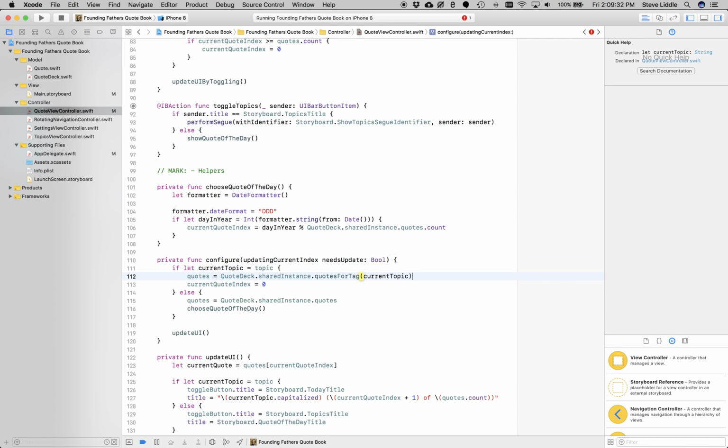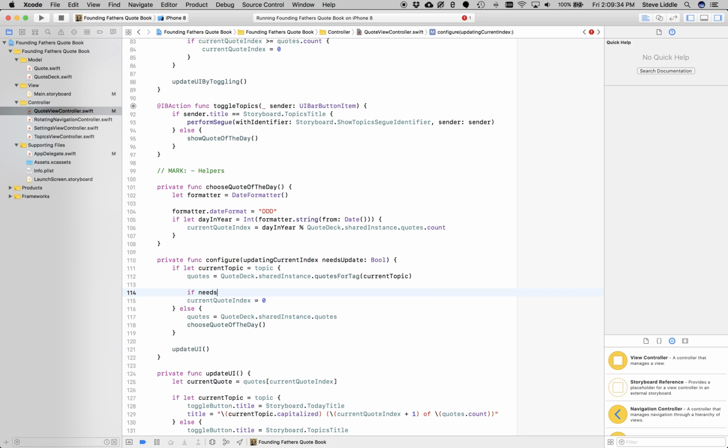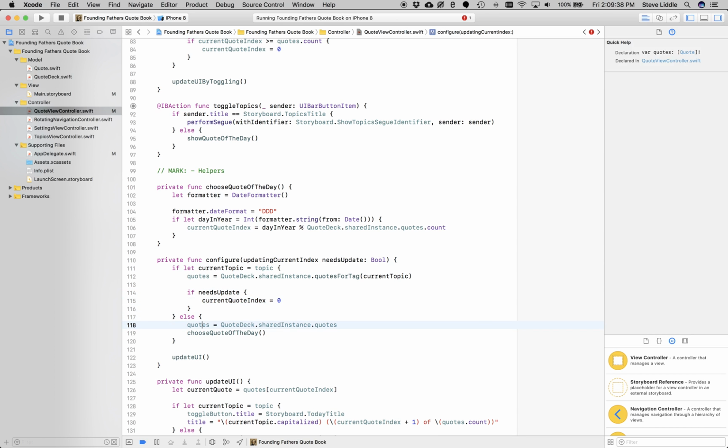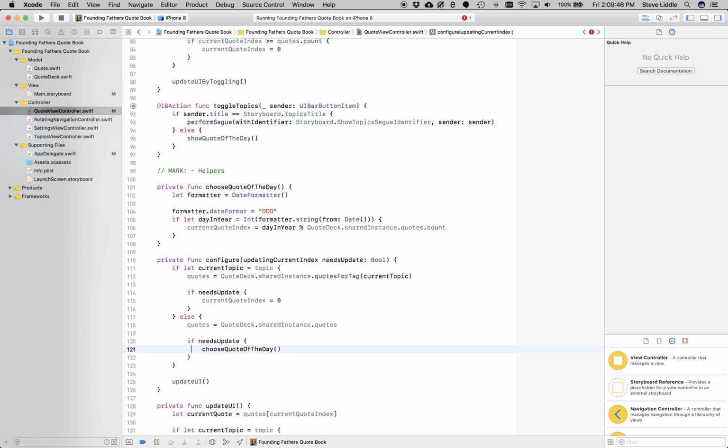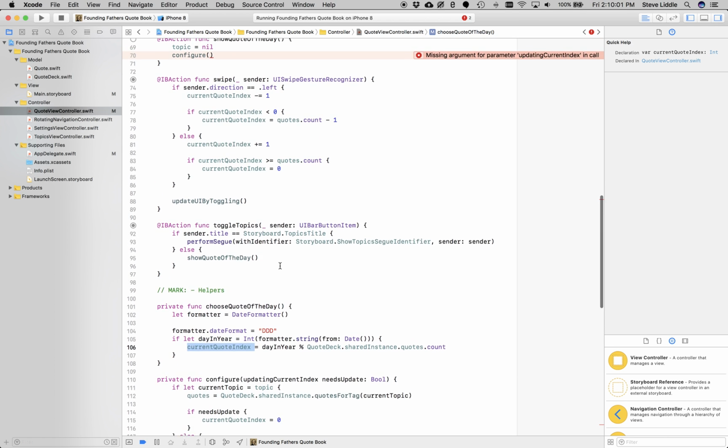And if it needs update, then we're going to say quote index is 0 here. And that's also part of this choose quote of the day. If needs update, then yeah, go select the quote of the day. Otherwise, bypass that quote of the day that's, see up here, it's setting the current quote index. And so we're not going to do that if we don't need to update current quote index.